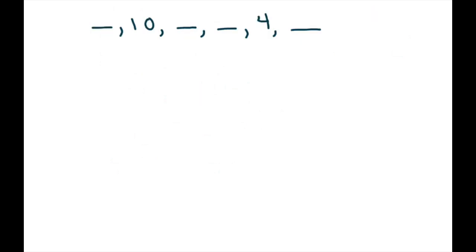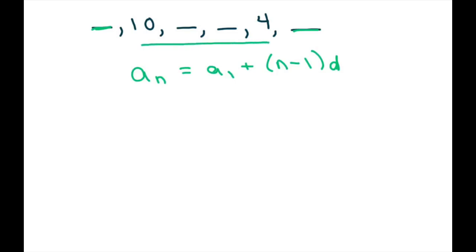And this one, now this one's kind of strange. So what I'm going to do, because we have a term before and after, for my formula here, I'm going to do just like I did in the previous problem, but I'm just going to look at this part right now. So I'm going to treat this as my first term, and this is my last term. And I'm going to say that my n is 4 at this point. And I'm going to fill in these first to find d.